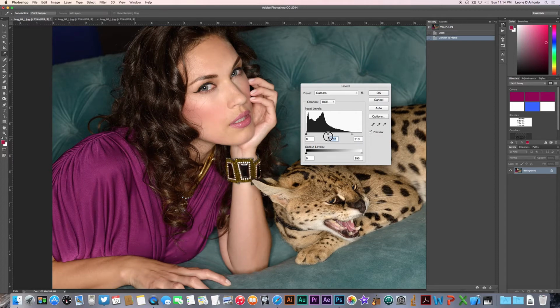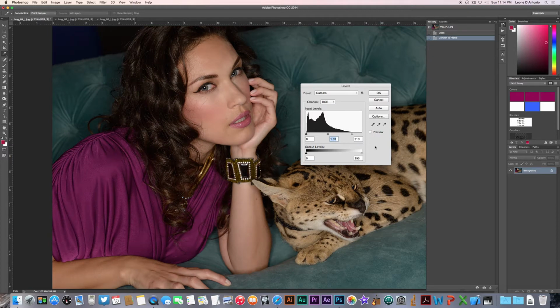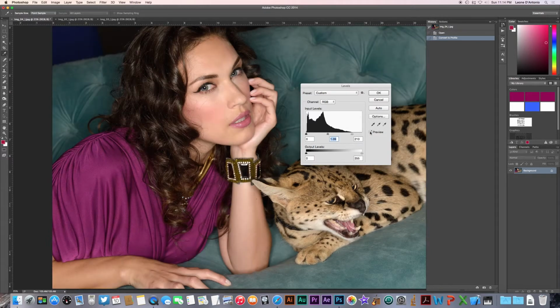So let's just do that. Once again, I'll toggle it off so you can see this is how I opened the photo. This is what it looks like, straight from the camera. But now I'm going to toggle on my changes that I made when I dragged it. First I dragged in the right slider, then the middle, a slight adjustment. So I'm going to toggle it back on so you can see the changes. And there are my changes. Okay, so levels are done, hit OK, and they are applied.